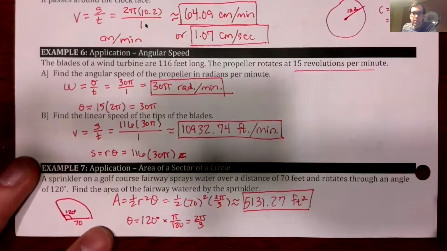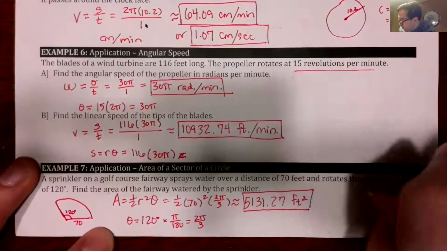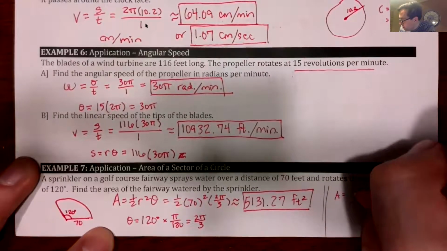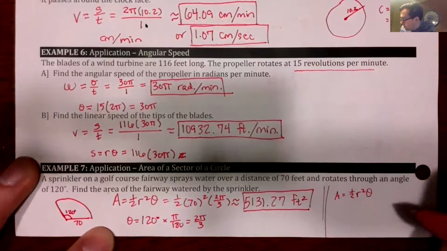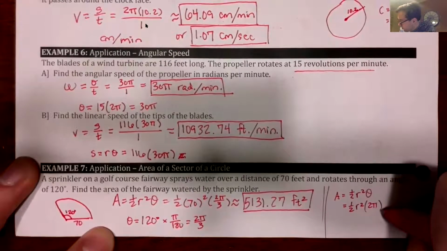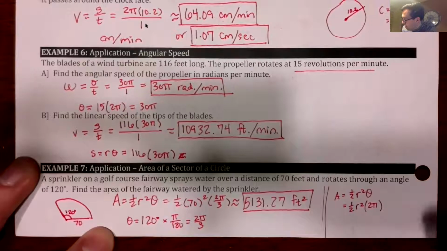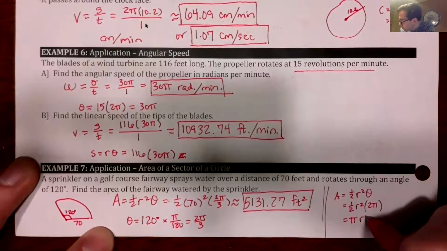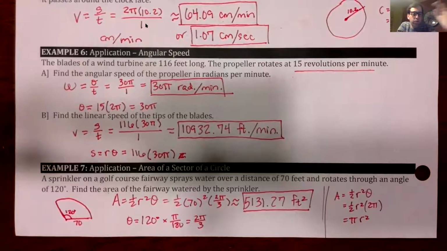All right, and just like we did earlier, I want you to think about what would happen if we plugged in 2 pi into this formula as an aside. If we start with 1/2 r squared theta, what if we plug in 2 pi for theta? Well, the 2 and the 1/2 can cancel out, and we're left with pi times r squared. And hopefully that looks familiar to you. That's the area formula for a circle, which makes so much sense, right? Because we're talking about sector area, but if we plug in a full circle, a full 2 pi, or 360 degrees, we should just end up with the area of the whole circle, which is what happens in the formula, right? No matter what r is.